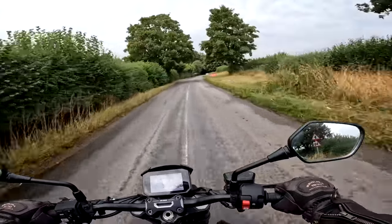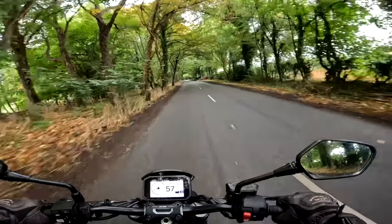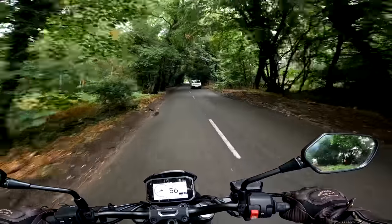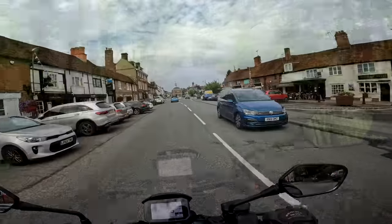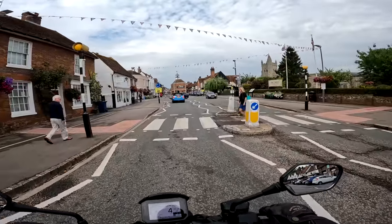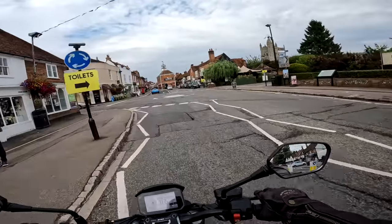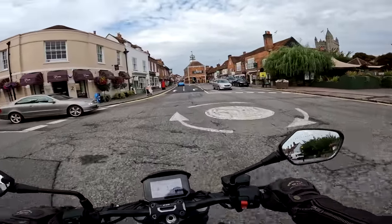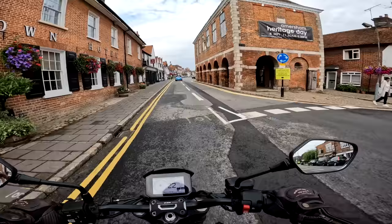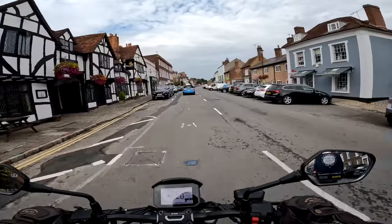Handling-wise, around my local twisties, she feels lovely. I'm being a little bit careful because I've got new tyres on here, but it does feel light. I don't know what the actual weight is, nor do I care — all I know is it feels light when you're riding it, and it's not difficult to move around. Brakes: they work very well indeed. Might be a brand new bike, but the brakes feel sharp as you like — nice and progressive, not snatchy at all. Just trying the rear — classic motorcycle rear, doesn't do a great deal, but maybe due to needing a little bedding in given it's brand new. Brakes seem absolutely fine.